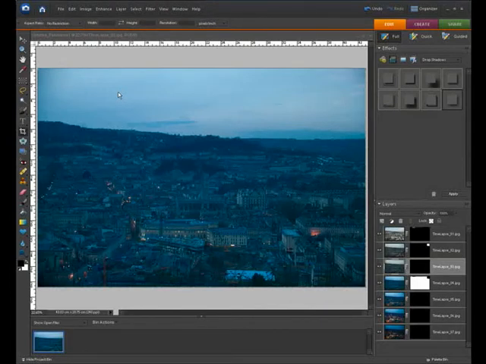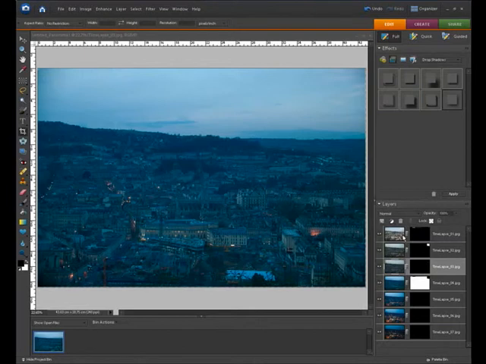Hello and welcome to the second part of this time-lapse video tutorial. In the last part we showed you how to use photo merge to align all of those images into one document and as separate layers. If we have a look over at the layers palette on the right hand side, we see all of those 7 images built up into one layered document.